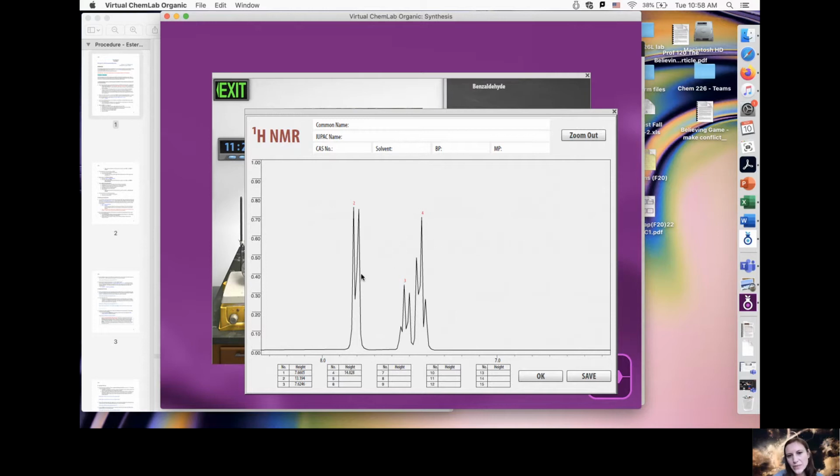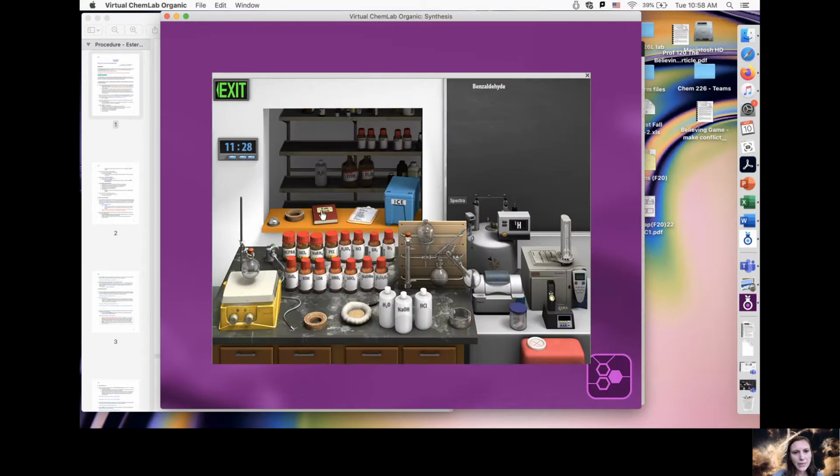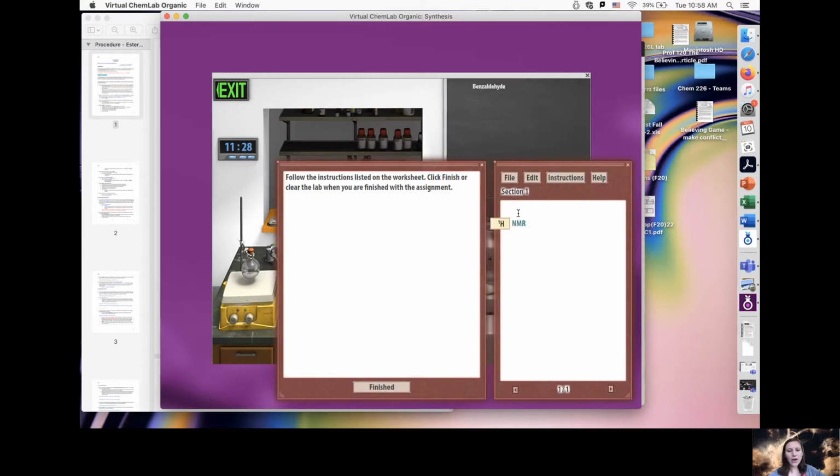And then when you want to get out of this view, you can just zoom out. Whenever you have the PDF though, you just want to have it like regular and you'll be able to see the normal stuff. Okay. So I did click save for my NMR, and then I would go in the lab notebook, and just like I would the IR, I'd just write NMR of whatever it is. Mine is benzaldehyde. Yours is going to be something else. Okay. So that's the whole process for the NMR.